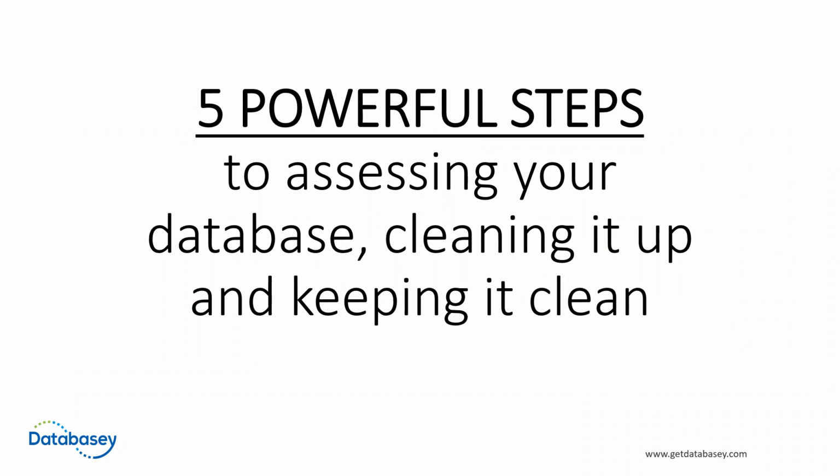I'm talking about your database being the trusted destination for your entire department, the hub of information, the book of record for your department. Prospect research can occur, grants are being tracked, solicitors are entering quality contacts in a systemic way, and the data comes out of the system. It's accurate and easy to pull. And I want you to have all those things. One of the most precious assets that nonprofits have is the data that is sitting in their databases. The years of giving history that will tell the story of how your donors engage and shape your philanthropic landscape. So I'm going to teach you my 5 powerful steps to assess your database, clean it up, and then maintain it.